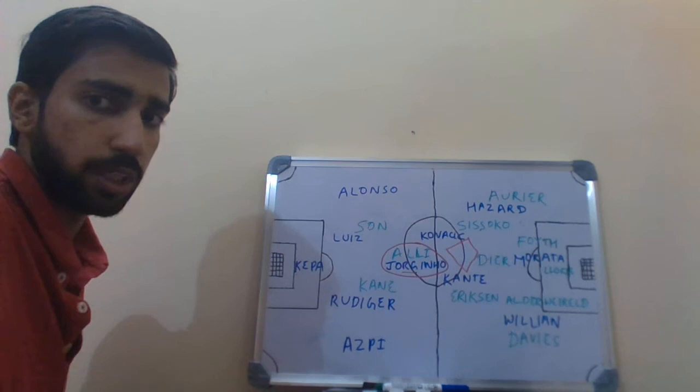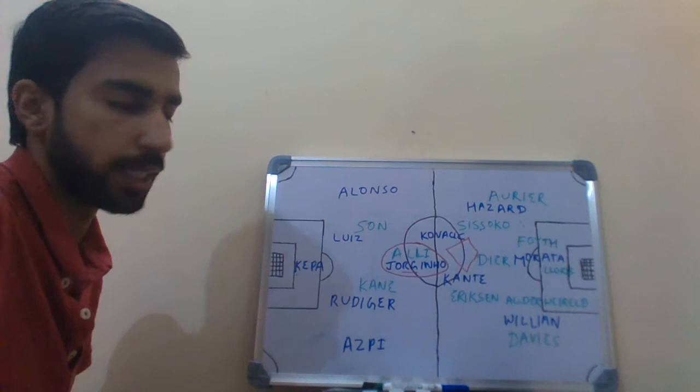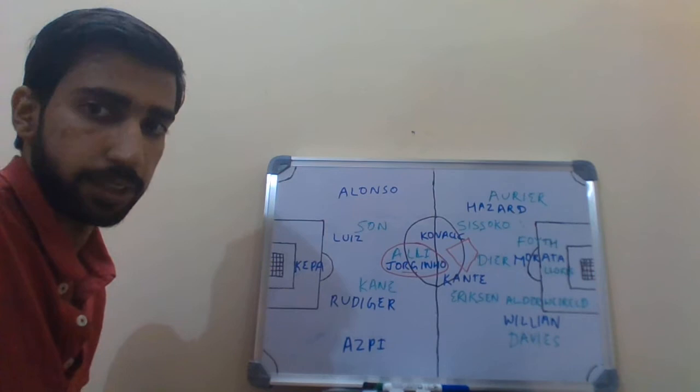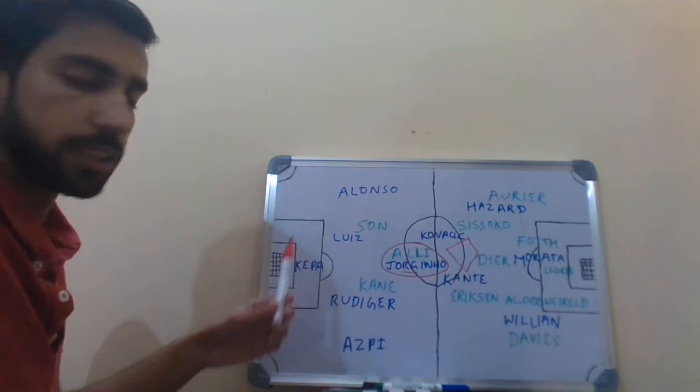If you know the big games, if the midfield battle is won, most of the time the game is won by that team. So I think Spurs, by deploying four in midfield and dominating numerically and also physically on and off the ball, were able to dominate Chelsea throughout the game, and they won the game eventually. And I think Chelsea were the perpetrators of their own downfall at times.